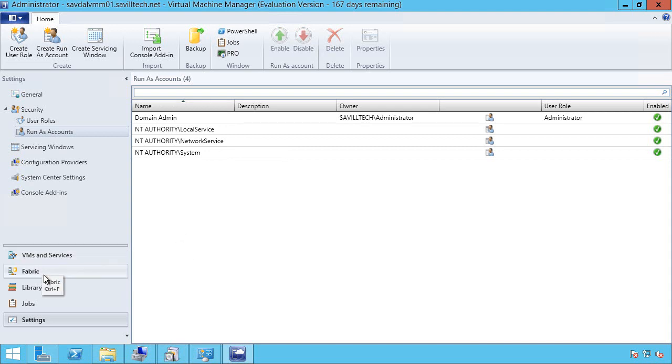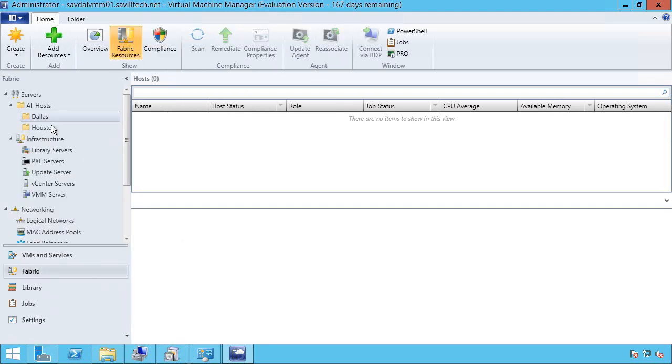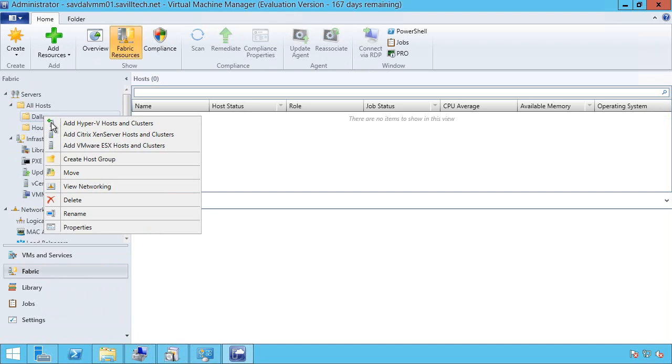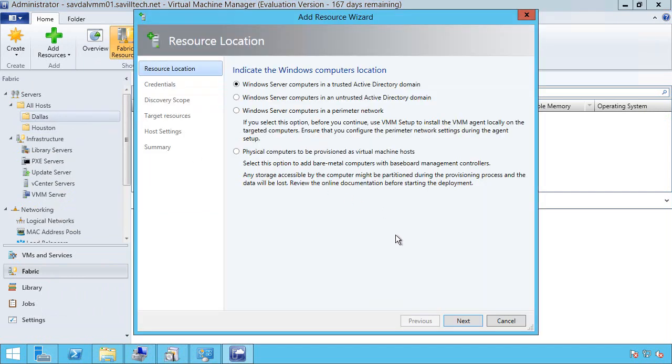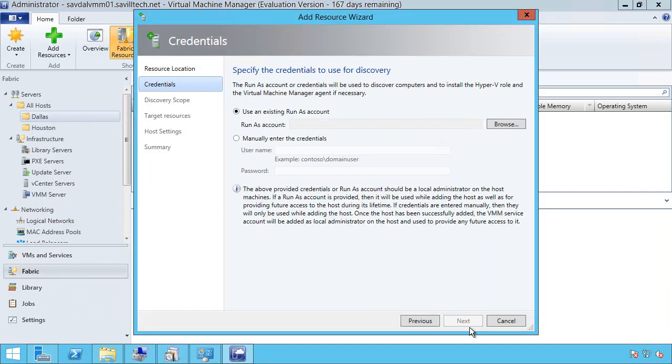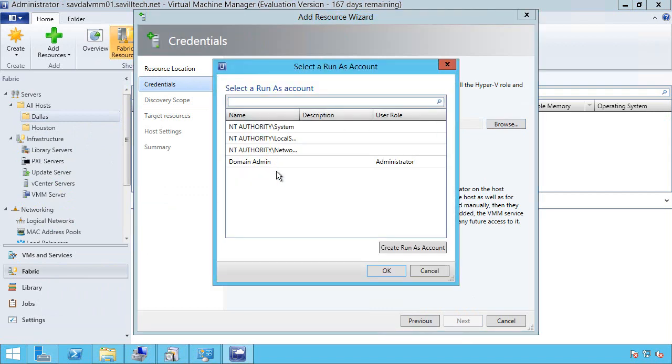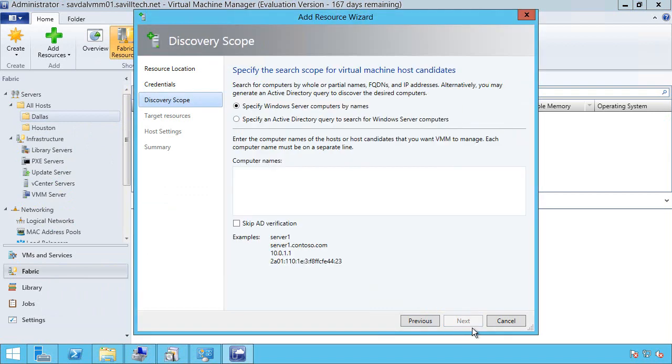So I have a domain admin, and I'm going to go ahead and add in some Hyper-V hosts in Dallas. It's in a trusted domain. I'm going to use my domain admin run as account I just added. I discover it by name, Sabdal Hyper-V 20, Sabdal Hyper-V 21.